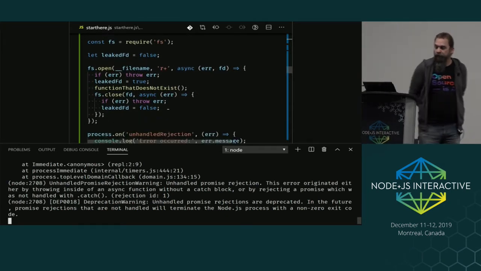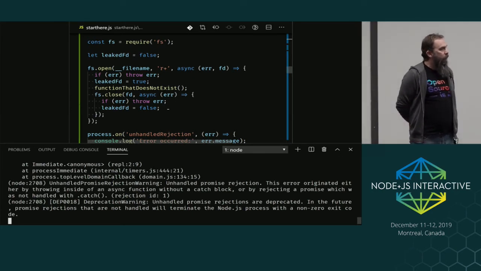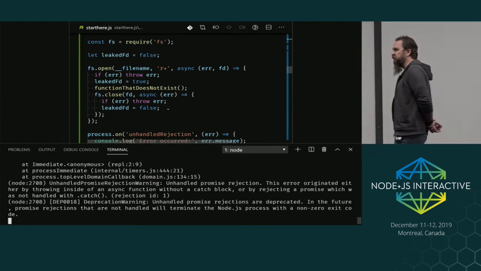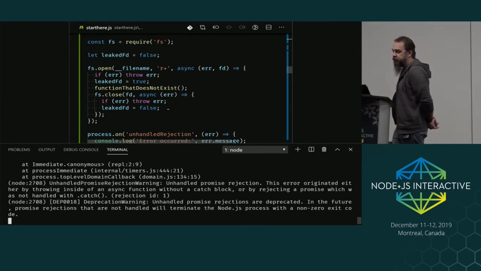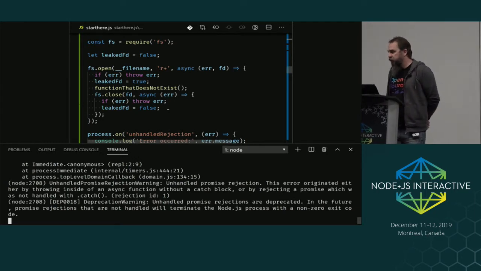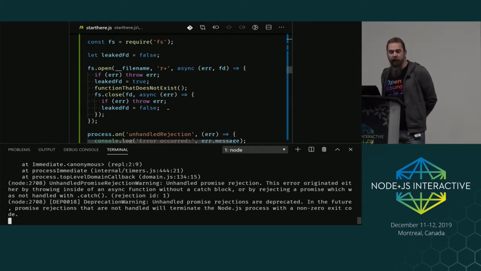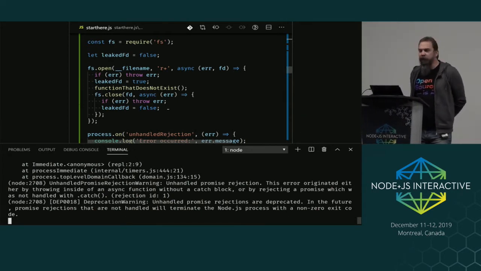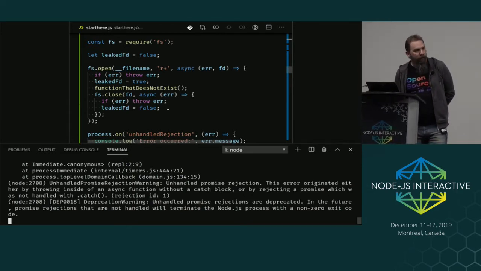Okay, so right here. We open a file, and it's just kind of the local file. We read it. We open the file descriptor. We have some error handling in there, right? Then let's call a function that happens to be something where the reference is not resolved, right? In this case, that async function is going to throw with an unhandled rejection, and that FS close is never going to fire. Now, a lot of times we'll have a process on unhandled rejection to do some logging, right? So maybe you'll see an unhandled rejection or an error in your logs, but the actual file descriptor itself never actually gets closed.